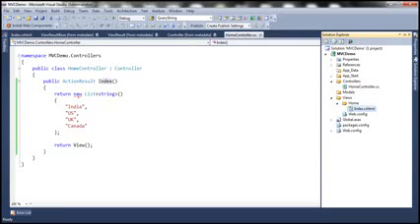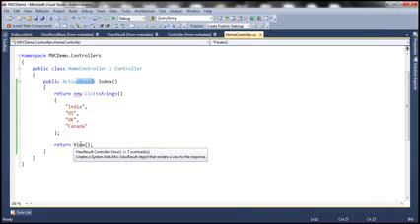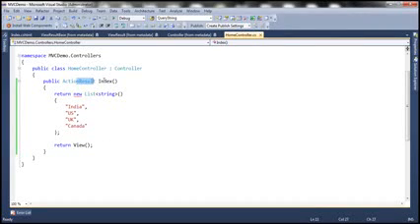So instead of returning this list back, because I cannot do that now because the return type of this function is action result, which is going to return a view there. Now you may be wondering, if I hover my mouse over this view, look at what the return type of view is. It's actually view result, but the return type of this controller action method is action result. So how am I able to return a view result when the return type is action result?